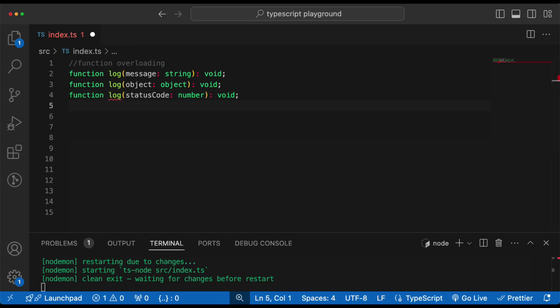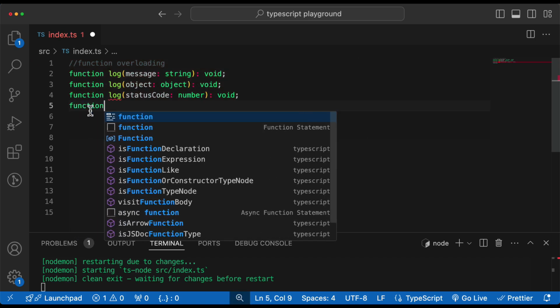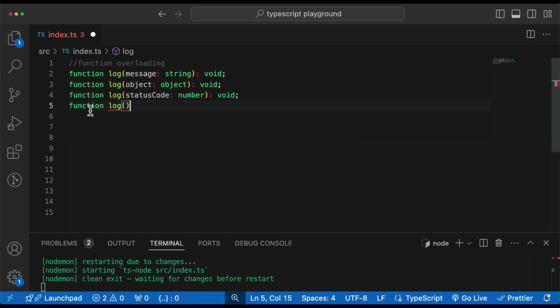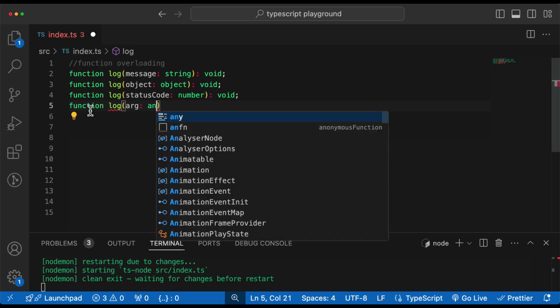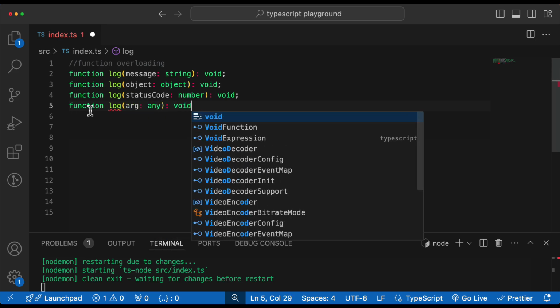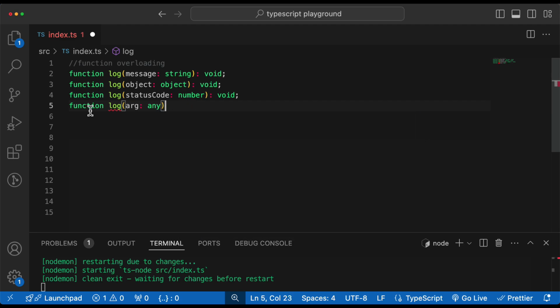Now we need to provide a single implementation method for all these 3 combinations. So let's declare a function log, and this will take an argument as a parameter, which is of type any, and return void. Now we can provide the implementation for this, or we can also specify the type, which is void. That's completely fine.